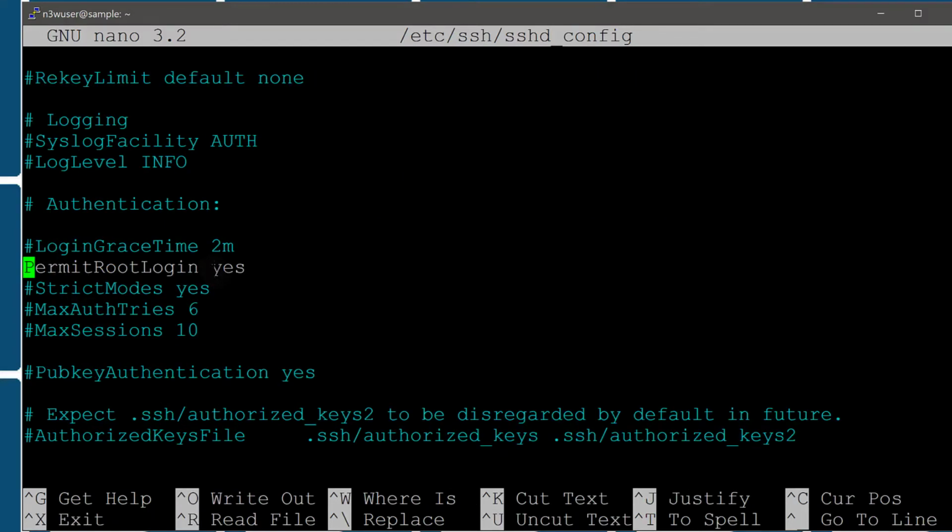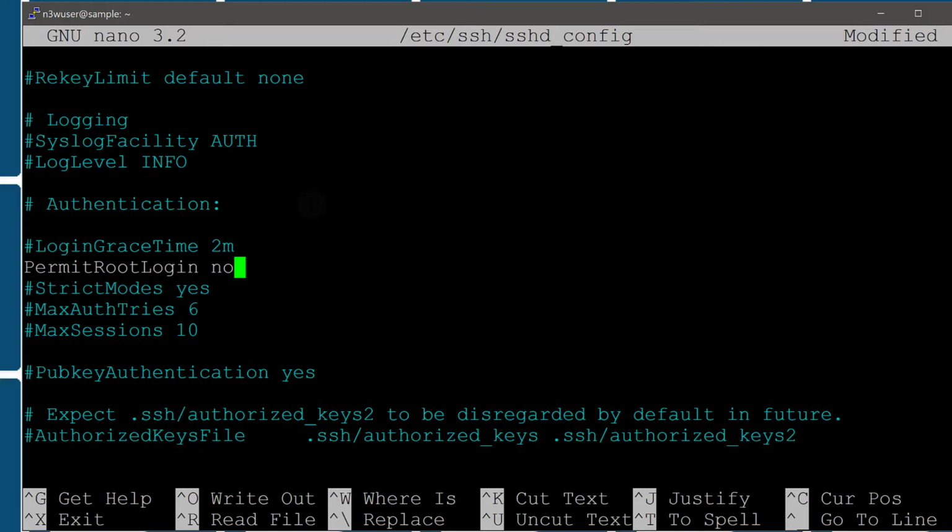Permit root login. Yes, we need to change this value to no. So as I said, remember when you're on PuTTY, try to avoid right clicking. This is a rudimentary tool. You have to scroll all the way to wherever you want to go. The value for permit root login needs to be no. So we'll delete yes and leave it at no.